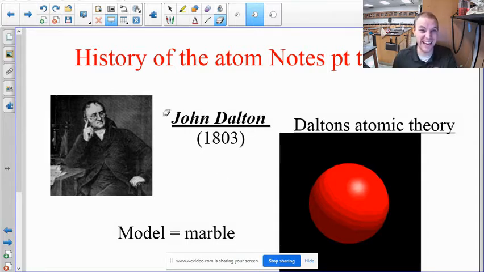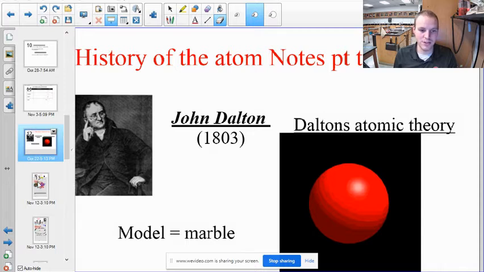It's better every time. So remember, we left off with John Dalton, Dalton's atomic theory, and his significant contribution where he is the first guy to come up with a model of the atom. Even though his model wasn't very accurate, remember it was just a ball, the marble model, it was significant because it sort of got people on the track of creating models for atoms. Now, we will see how the model begins to become more complex as we gain more information over time.